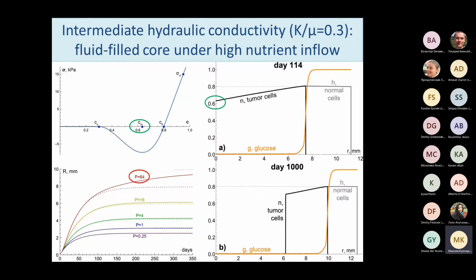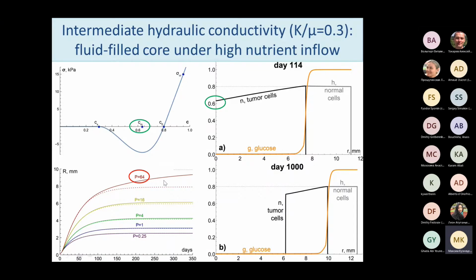For the largest used value of nutrient supply level, the tumor growth pattern changed qualitatively. Around the 114th day of tumor growth, the fraction of tumor cells in the tumor center reached the value at which solid stress is minimal. Before this moment, all the tumor cells located close to the tumor center had been pulled towards it. However, upon further decrease of cell fraction in the tumor center, cells situated there began to be pulled away from it, and with further tumor growth, a necrotic fluid-filled core, effectively devoid of tumor cells, formed within the tumor center. Accumulation of fluid within the tumor resulted in slower deceleration of its growth.